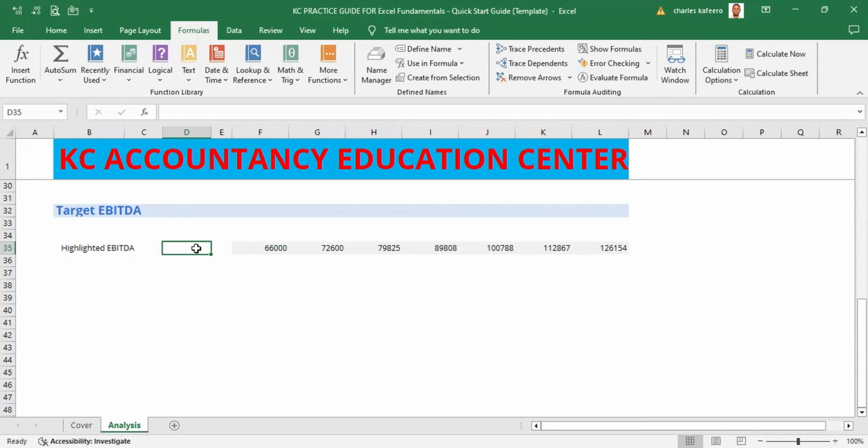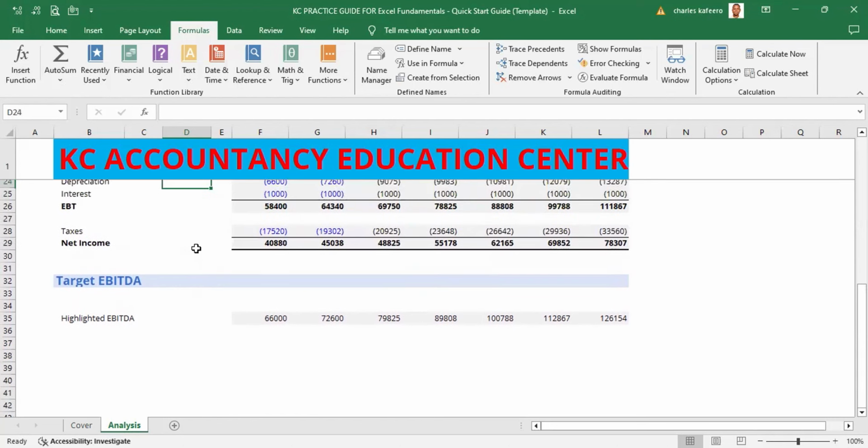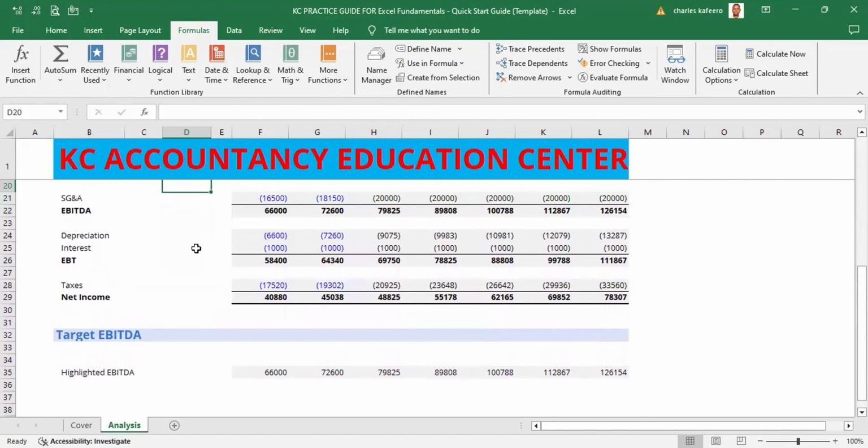Now, knowing that we are going to put an input in cell D35, we could go up into these different cells, because we want to pick the formats that we have. We want to be consistent. We can grab some values from this income statement section.